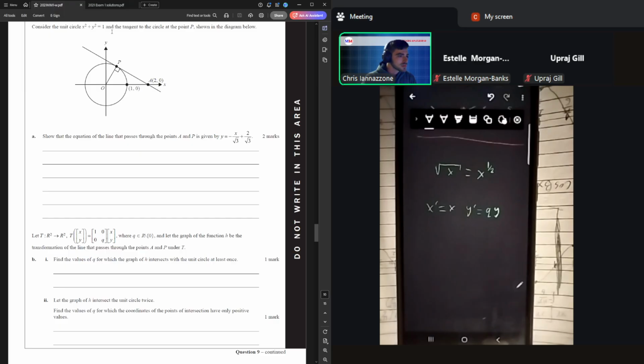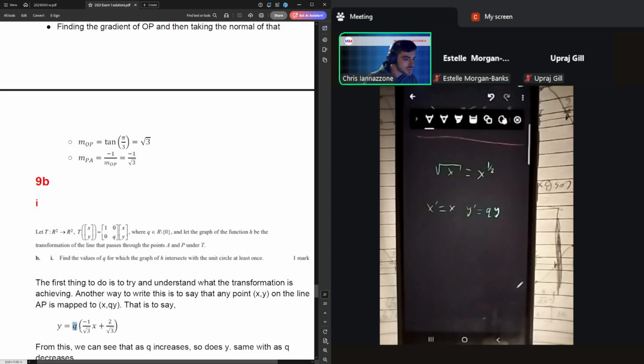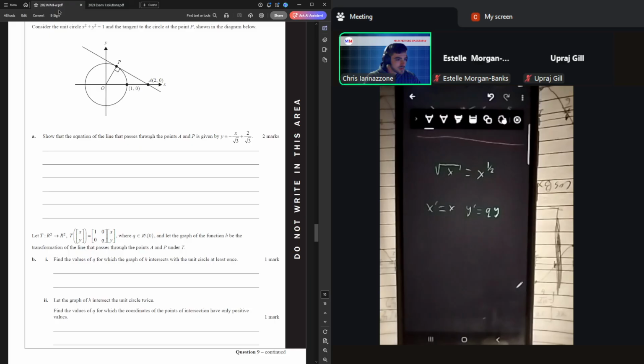Not great. So, with that in mind, we already know that the last point at which this is going to touch the unit circle is essentially q equals 1, because q equals 1 gives us the original equation that we had. Anything above that is just going to go out of whack, right? We're already tangent, we can't go any further than this. If you imagine q equals 1 in this spot, you just get the original graph. So as far as an upper bound of q, that's about as tall as it's going to get, q equals 1.